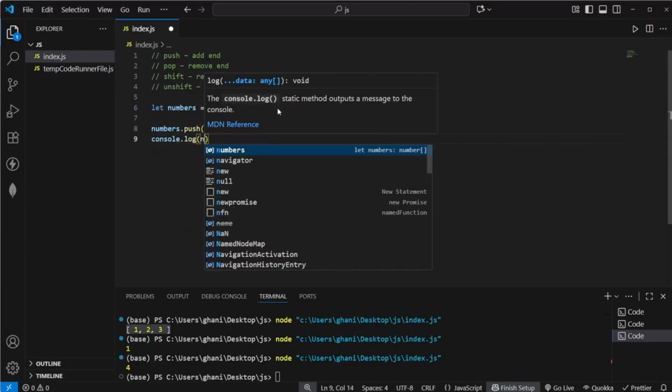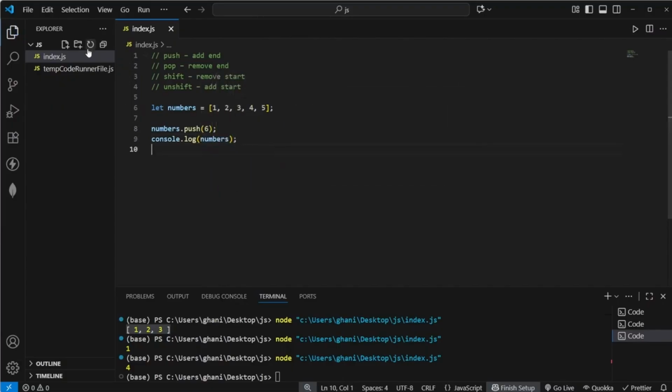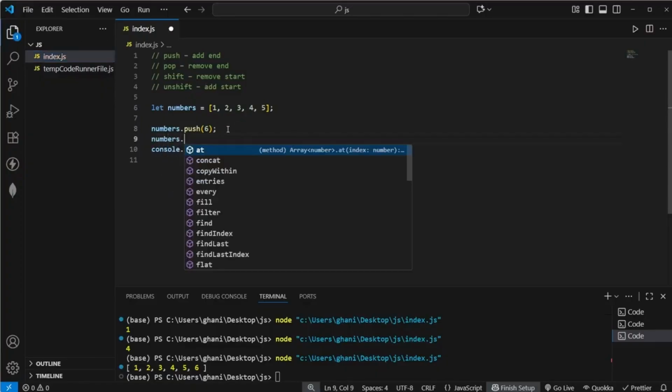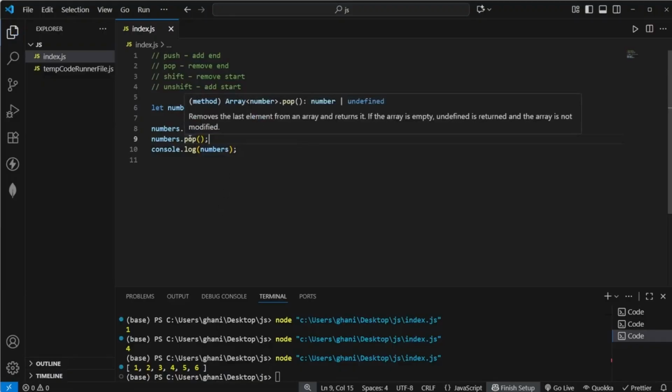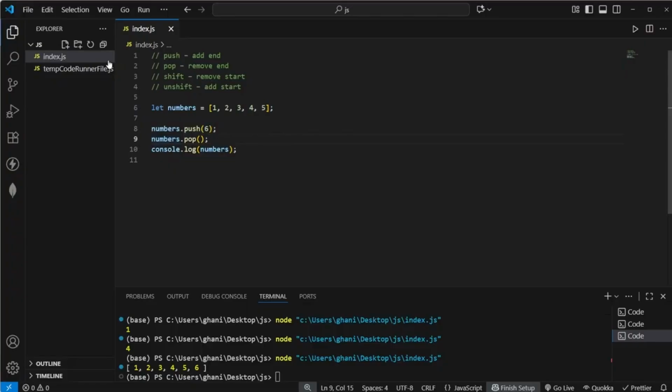console.log our numbers, and you will see that we now have an array that includes the numbers from 1 to 6, because we added the number 6. Now let's say we added this number 6, but we want to remove it once again because we don't like it. So we can do so by using numbers.pop, for example. And this will just remove the last item of an array. And since we have 1 to 6 right now, and we're going to remove the 6 once again, we should now just have the numbers from 1 to 5. And as you can see, we now have the numbers from 1 to 5. So let's remove our push method, for example, and just run this again. And now we will remove the 5 and we will have the numbers from 1 to 4.